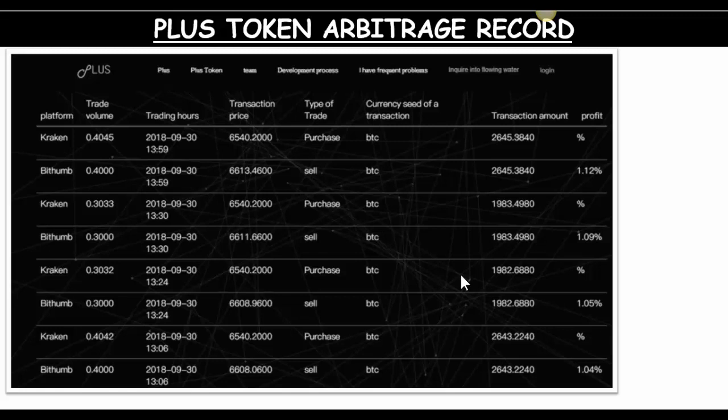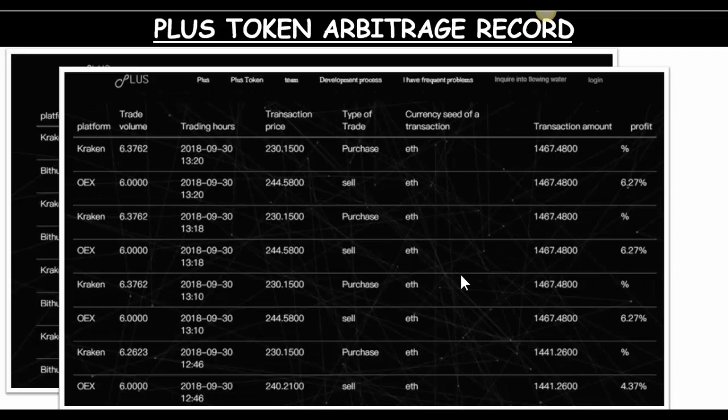So you're looking at 1.12%, 1.09%, 1.05%. And these are the types of transactions that are going on all day long with the AI Dog software, because it's an automated software where it does all the work for them. Okay, on the next screen, we're going to show examples of Ethereum. Once again, it's full transparency from the company in terms of providing examples of how they generate revenue using this AI Dog software.